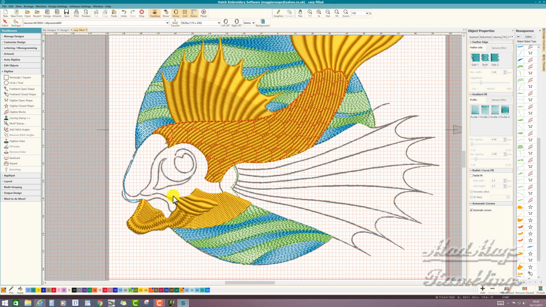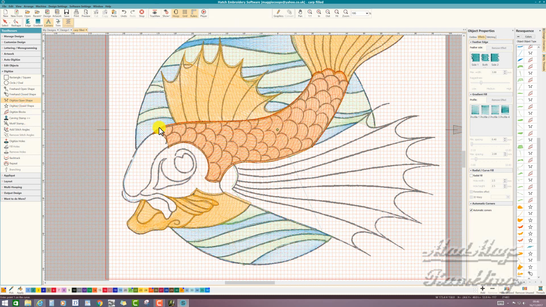Okay, now I'm going to take a walk back and put this piece in. So I'm going to digitize open shape, come out of true view. There is my cursor.